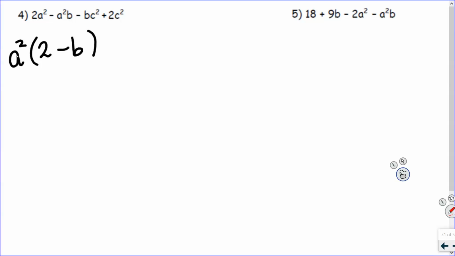Do we want to take out a positive c squared or a negative c squared? Positive c squared. But if you have positive, it won't match your other parentheses. One c squared will match. That's right. But remember, we really want to try to make our things positive. We do. But here, I have to leave it as a negative c squared. So my negative b and my positive 2 will match. But we're going to address that in a minute. So let's go ahead and make this a positive c squared. So that's going to be a negative b plus 2.